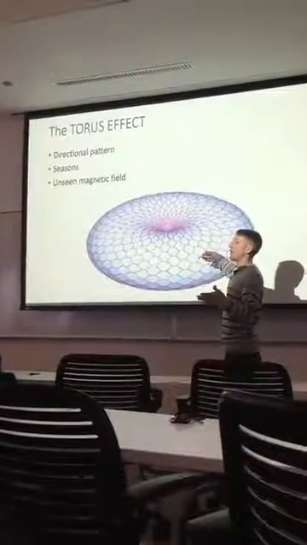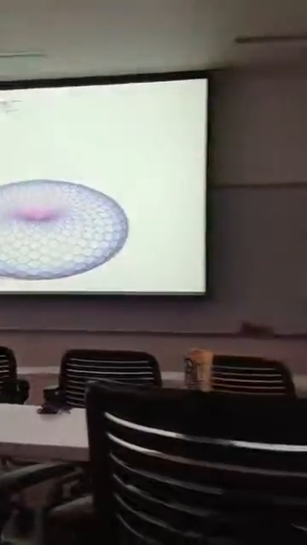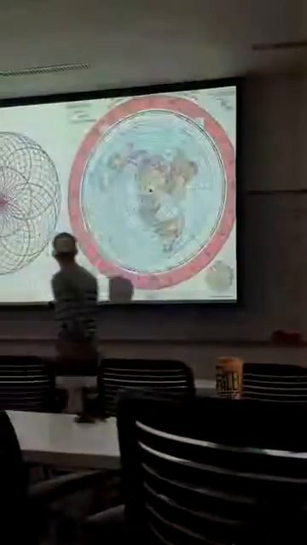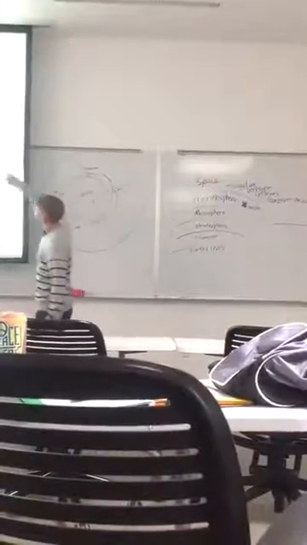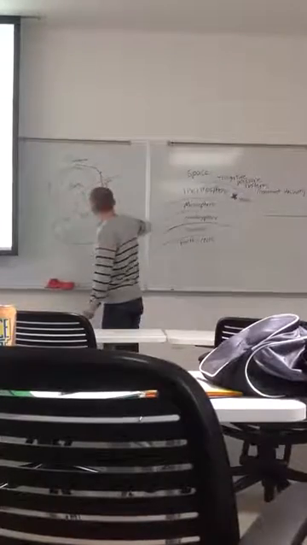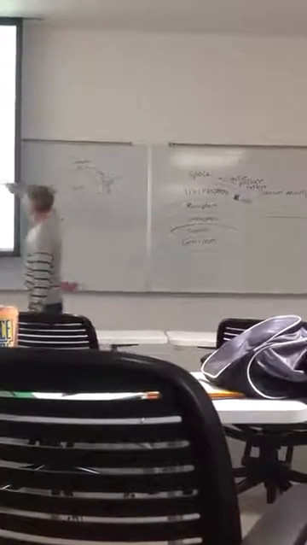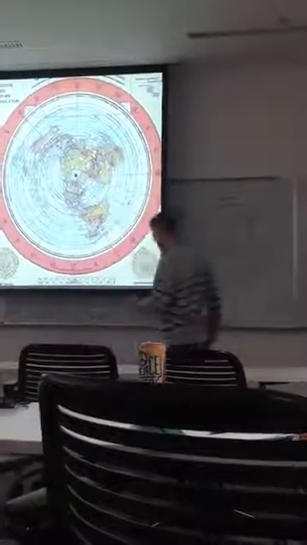A lot of people don't get the directional pattern. That's what I'm willing to explain right now. On the directional pattern of this map, let me go back. It is a giant torus effect, which I wrote right here. This way is always going to be west, coming out of California. This way is always going to be east, coming out from New York. This way is always going to be south, and this way is always going to be north. So the north is always going to be right there, and south is always going to be there, right?